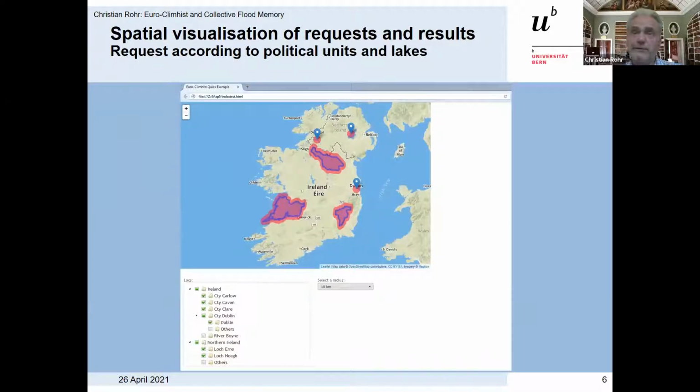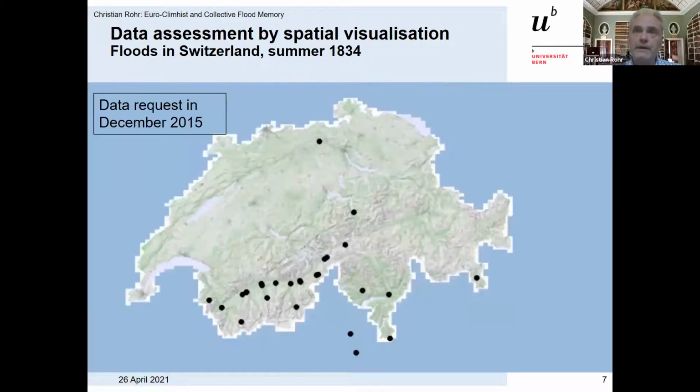So we have now done that for overall Europe, so to have the modern administrational units, and also lakes and mountainous areas and so on, what you can look. On the other hand, all those spatial visualizations are used by ourselves also for data assessment.